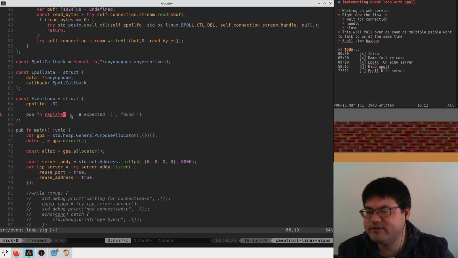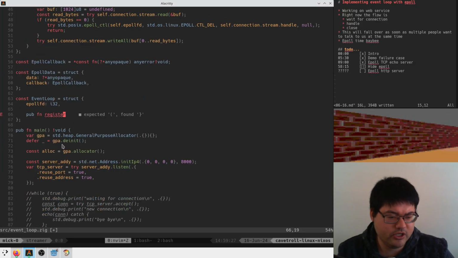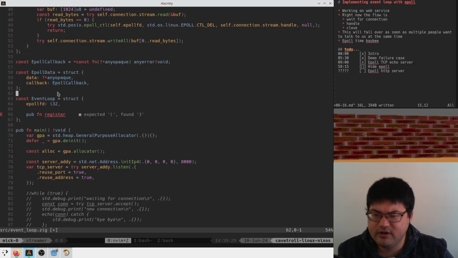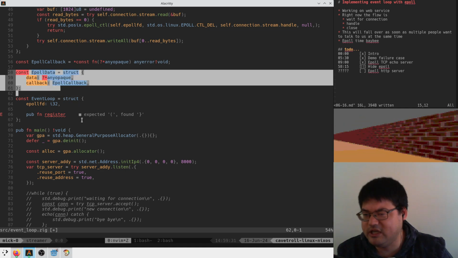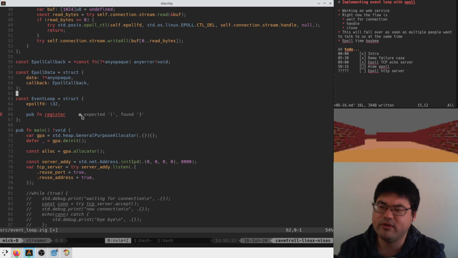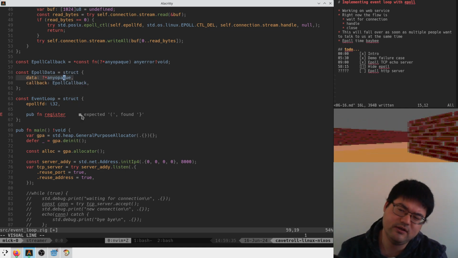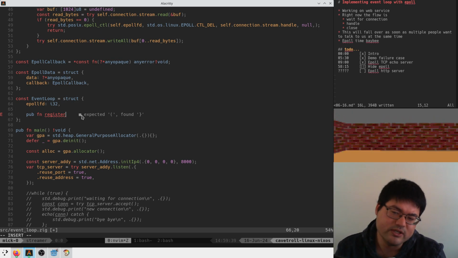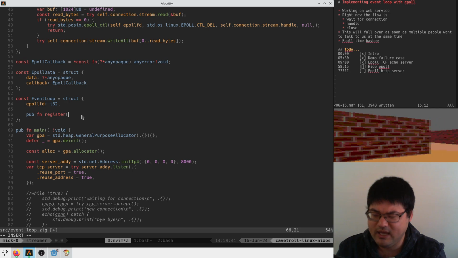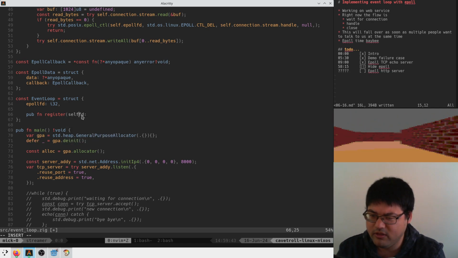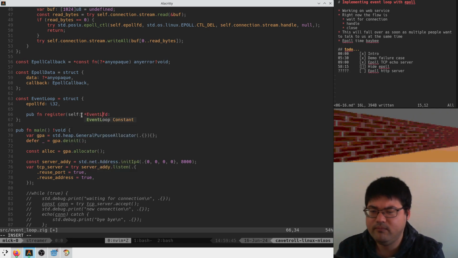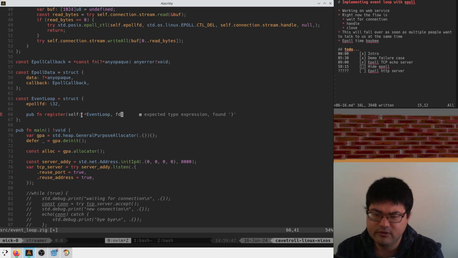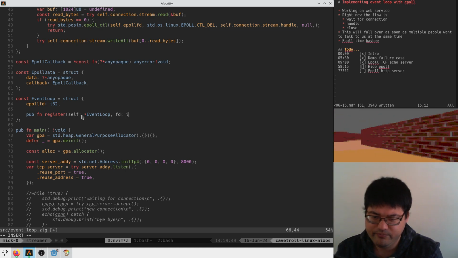This is similar to any generic API, I guess. So them registering this Epoll data thing, where they say, when I get notified, call this data in this callback. That seems reasonable. And so maybe we'll say that we take in a file descriptor that we're working with. So we have a file descriptor, which is an i32.